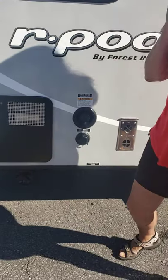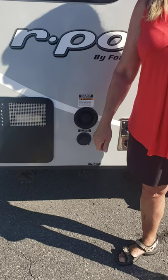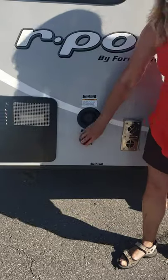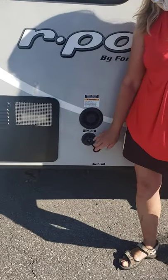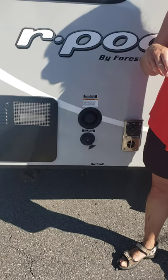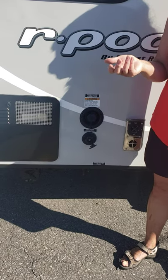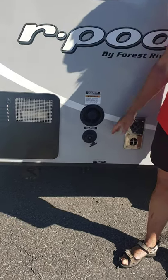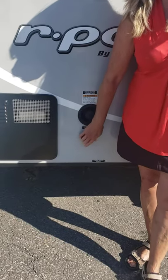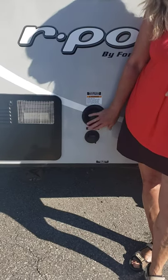Now you might be at another site where they have water at your site. There'll be a post at the campground with a brass tap for water and you can take a water hose and connect it here — this is your city water. From that water hose, they have the pressure, so you don't need the pump. You just turn on the tap and the water comes out. So that's the water going into the RV — that's for city water. If you're camping at a provincial campground, likely they don't have a tap and you'll have to fill up your tank.